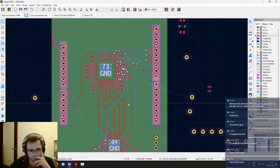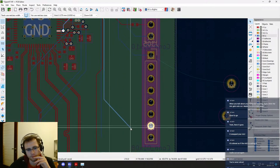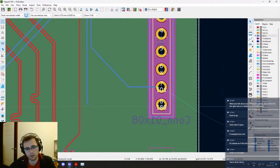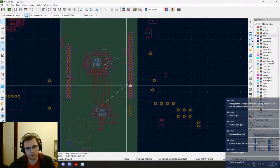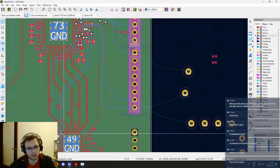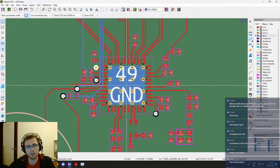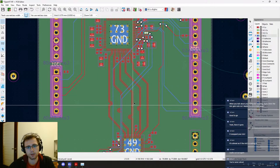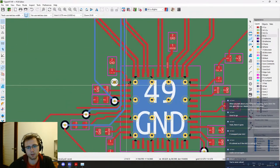I think it's better now than it was previously. This right here. IO zero right there. Remove that. This needs to go. What is this signal? Oh yeah, the IRQ from the transceiver. Yeah, okay, this is a bit annoying.